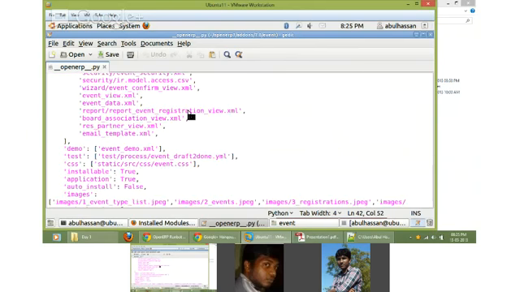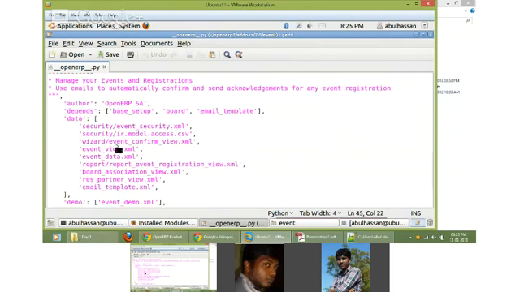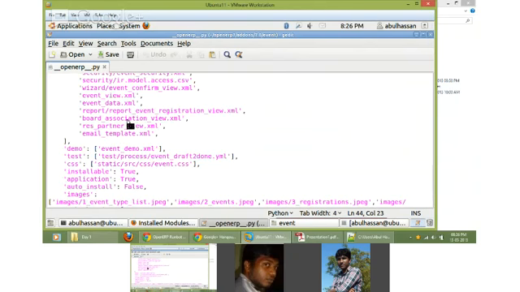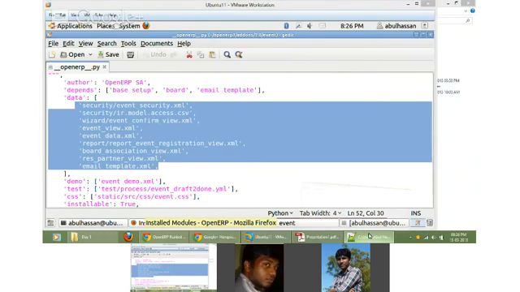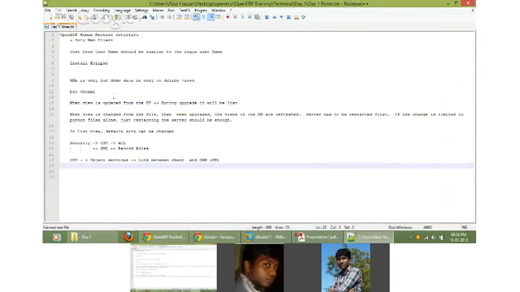In the data folder you can see that all the XML files are already included. This will be the place where you will be declaring all your views, reports and everything.